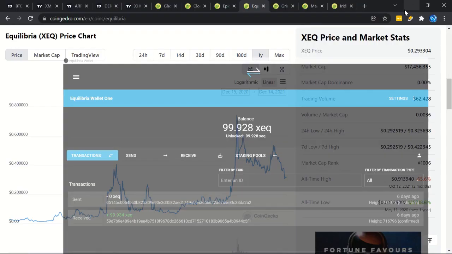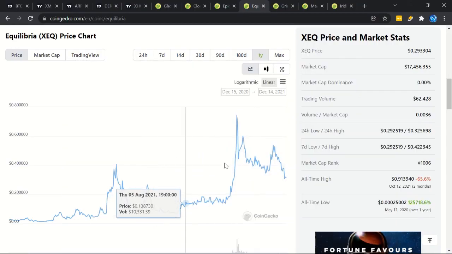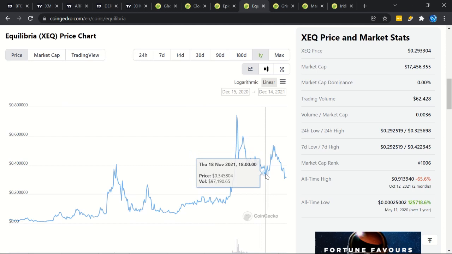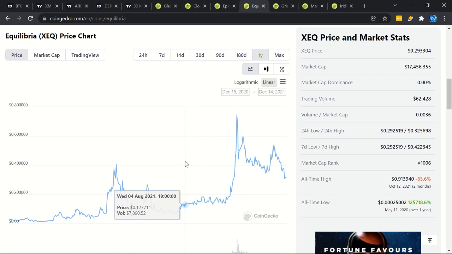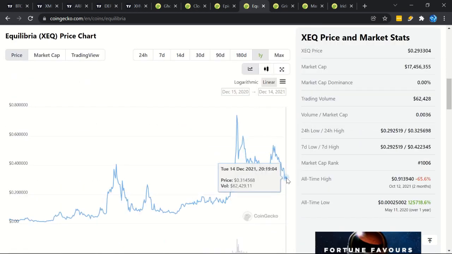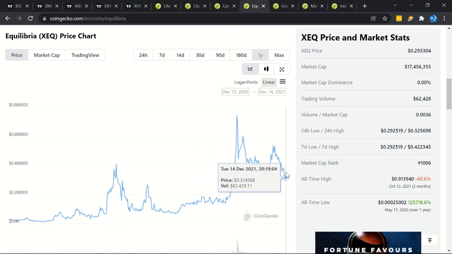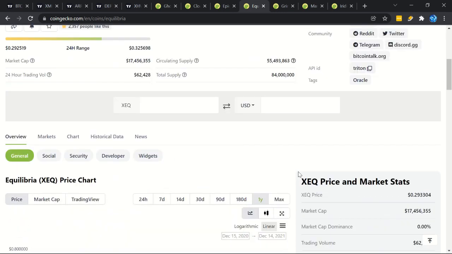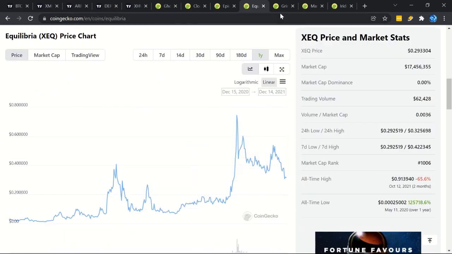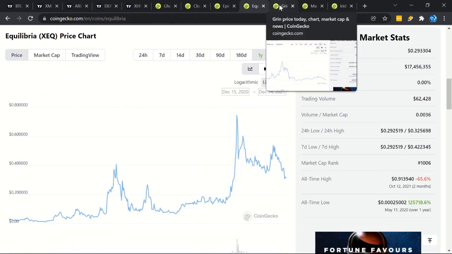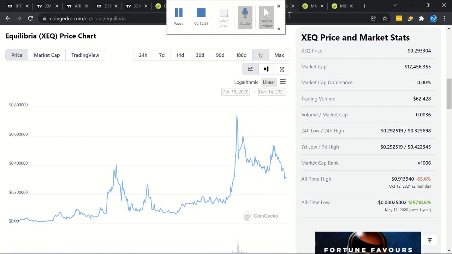The actual technology here, but from a technical basis, you had a support around 34 cents. This thing's breaking down, so until you see some reversal here, it's not looking that great. So yeah, I'll just leave it at that. Let me know if you're holding this or if there's anything you think about this particular coin.